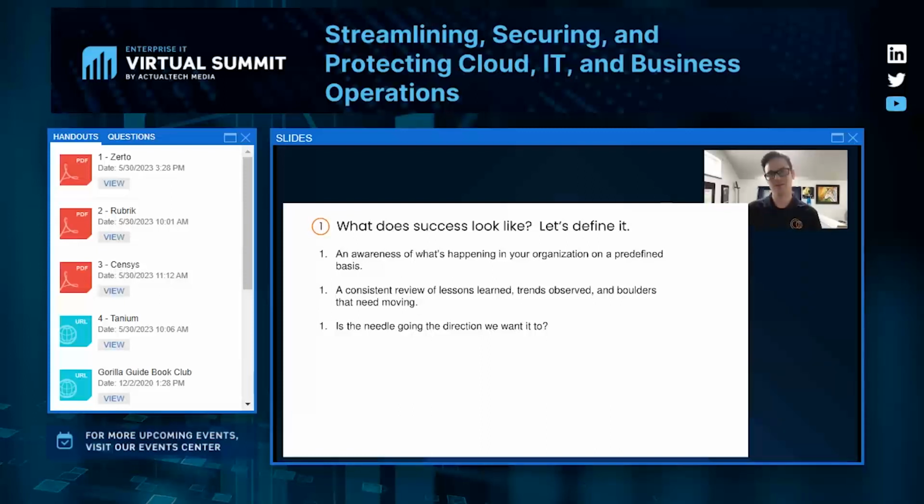And then also touching on the predefined basis, it doesn't necessarily matter how quickly you're doing this, as long as you're doing it. A lot of organizations rely on, say, an external pen test on an annual basis, sometimes a quarterly basis. That tends to happen. And that's good. That is a cadence. I would argue, as I will a little bit later on in relation to what we do, that it's not enough, and we can do that on a much more rapid basis. But at the end of the day, when we're talking about these rhythms for your teams, it's up to you to define them and set what that may be, so that we don't cross that threshold into burnout.